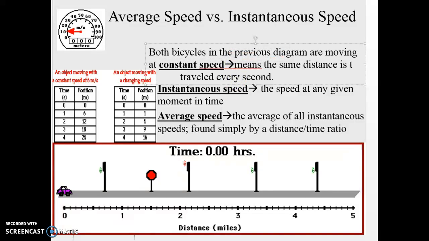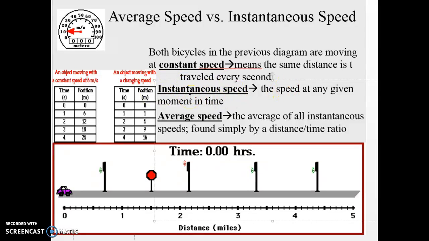The example of that would be when you're driving in your car and you want to make sure that you're not speeding, you push the autopilot and it'll keep you going the same speed the whole time. So the distance that you're covering, let's say every hour on a trip, is going to be the exact same because your speed is not changing. Let's say you push the autopilot at 70 miles per hour. If you drive for 10 hours on autopilot, that means that every hour you're going to travel 70 miles.